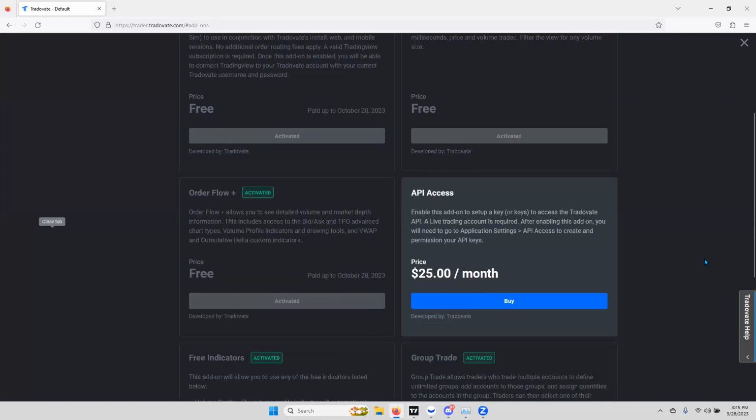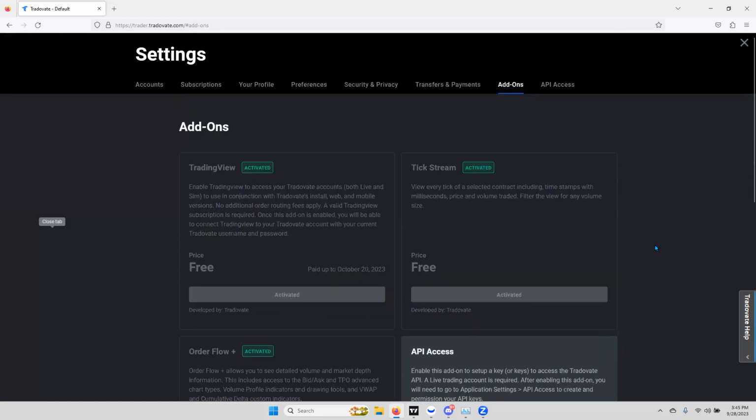I guess that's the question then. If you're going to sign up for a funded account, I thought you had to have an account open first, but you just apply for the funded account and then. Exactly. So if you grab a funded account, they set up your Tradovate for you. You'll have market data and you'll have TradingView activated for free.